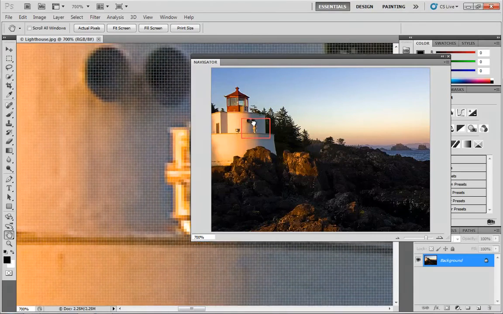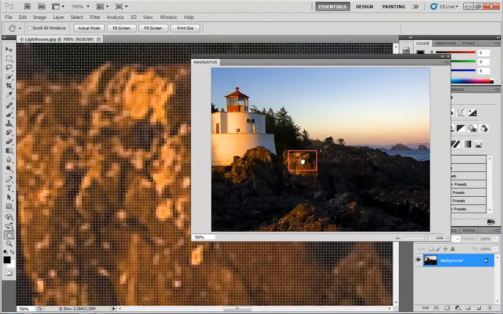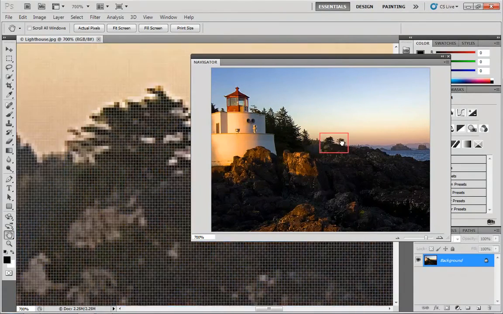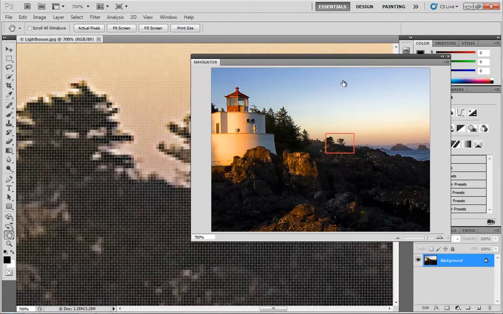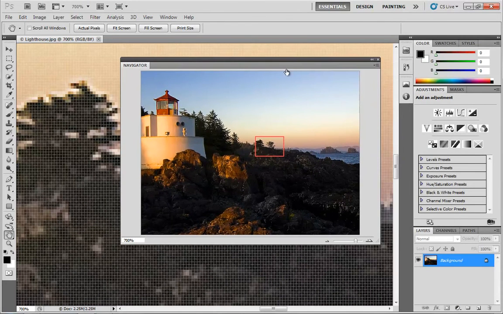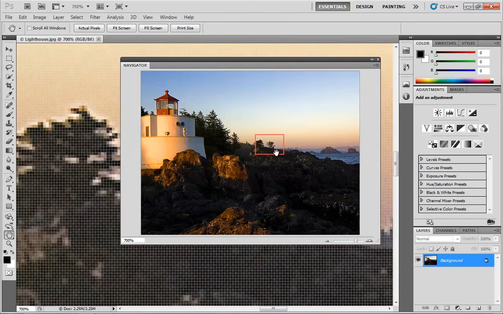However, in the Navigator, we can get right up on whatever it is we need to be looking at, and we can zoom right in on that one object. I would never actually use the Navigator like you see here in the video. If I was actually doing this, the Navigator would be to my right or to my left on an entirely separate monitor and being used simply as a means to get around to more complicated parts of an image.